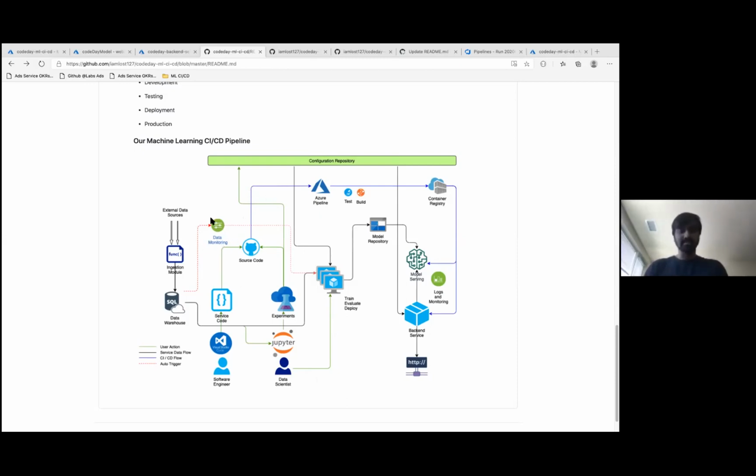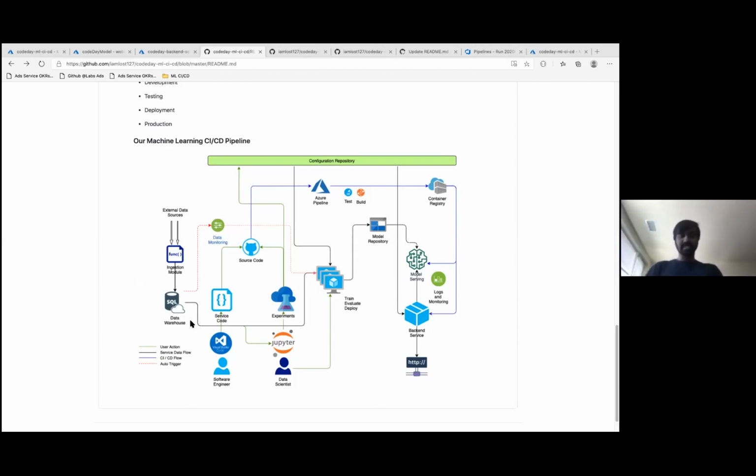something like this. Now this data monitoring service is constantly looking at this data warehouse. It is looking for new data, okay? Let's say I have set it so that if 500 new records come in, I want to retrain my model because my data has evolved beyond a certain threshold, okay?